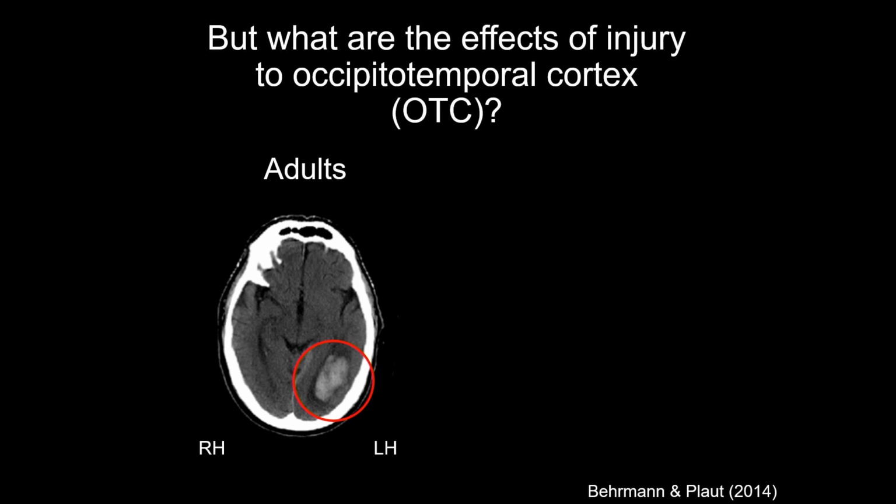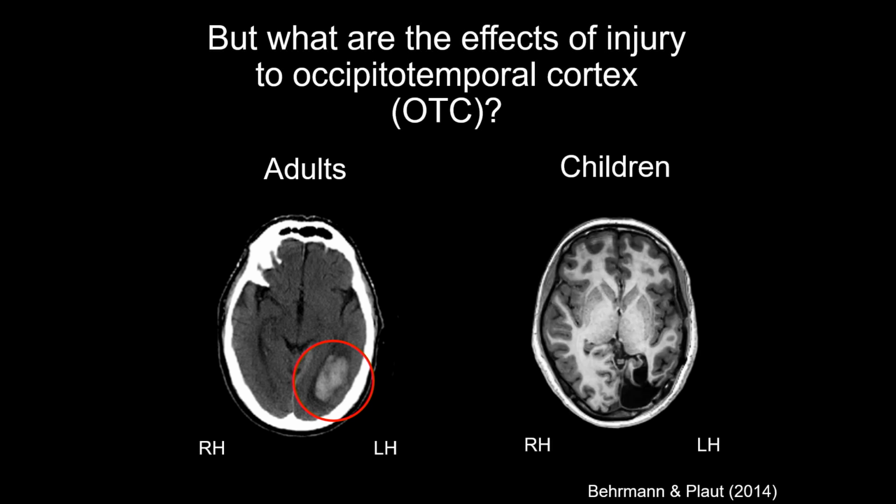many of these patients end up having word reading impairments. And the fact that these patients have such specific deficits in word reading with such focal lesions would seem to suggest that this patient, for instance, their ipsilesional left cortex or their contralesional right cortex isn't supporting word recognition. But again, I told you this is a segregation of function that appears to emerge over the course of development. So we can ask the question in children, like this patient who had a left occipital resection at the age of 13, we can ask, can this patient's ipsilesional left cortex or contralesional right cortex support either or both visual categories?